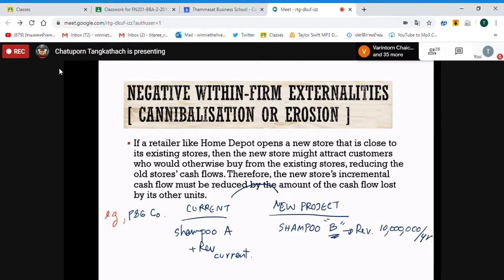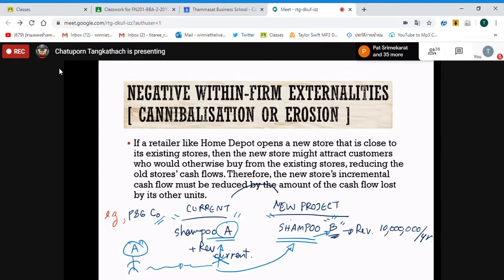Now, think about this one. The situation may come across like this. When you look at one customer, he or she usually uses shampoo brand A. And this person just walked into the supermarket and actually intended to purchase shampoo brand A. But now P&G makes two shampoos available side by side. So when you walk into the supermarket, on the shelf in the aisle you will see shampoo A side by side with shampoo B. This customer would like to buy shampoo A, but today he or she sees that there exists another shampoo called shampoo B. So rather than buying shampoo A today, this person buys shampoo B instead.